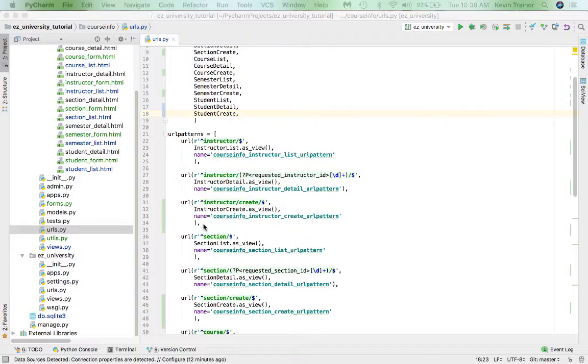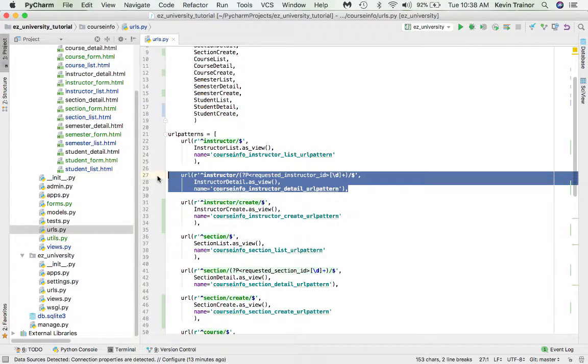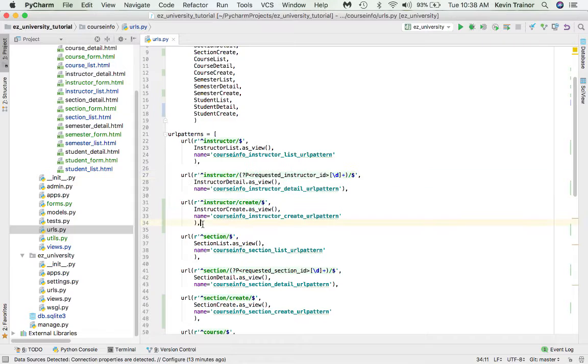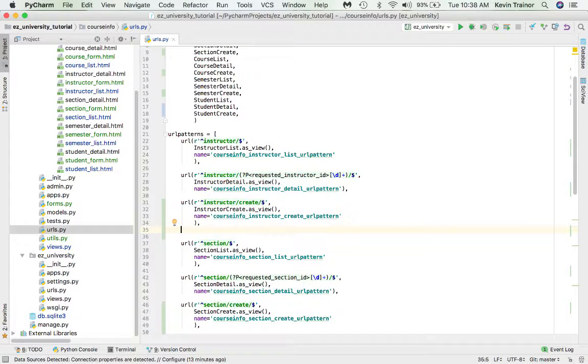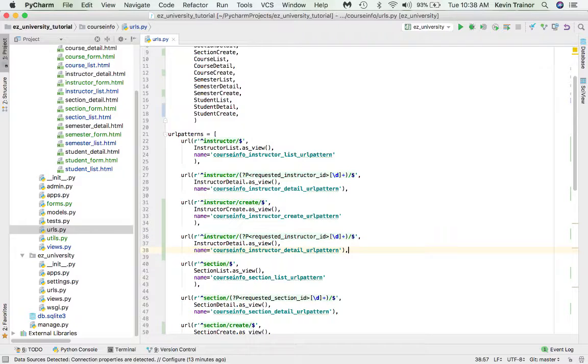Well, because when we do the detail page, we have to provide the key value for the instructor that we want, and it's the same for the instructor update page. So let's go and take the instructor detail page URL pattern, and let's copy it down here underneath create, because we want to keep them in order.